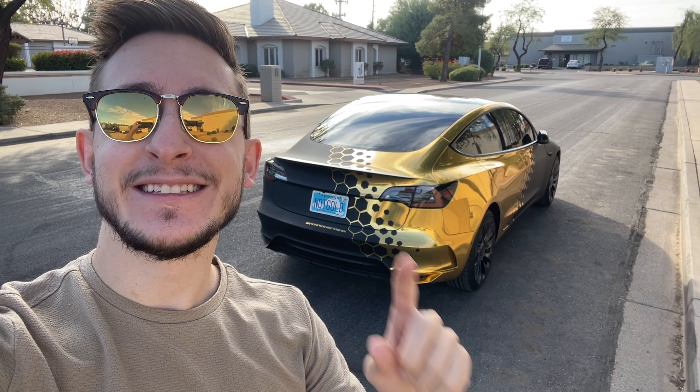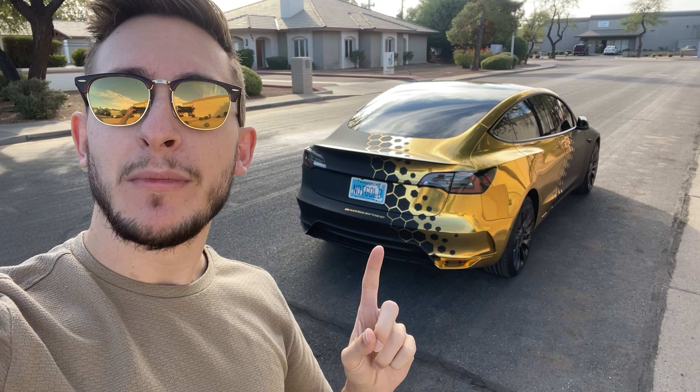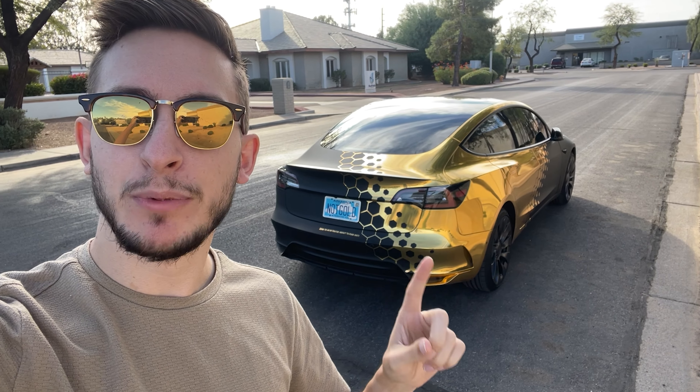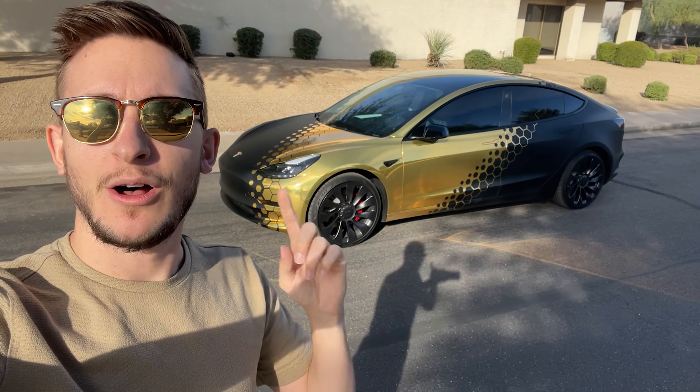What is going on golden family? Today's a special day, as it always is really, because we're modifying the car one more time. We're putting on a bunch of carbon fiber, and you know how much I love carbon fiber — it matches perfectly with the gold and the matte black, so I'm super excited about that.